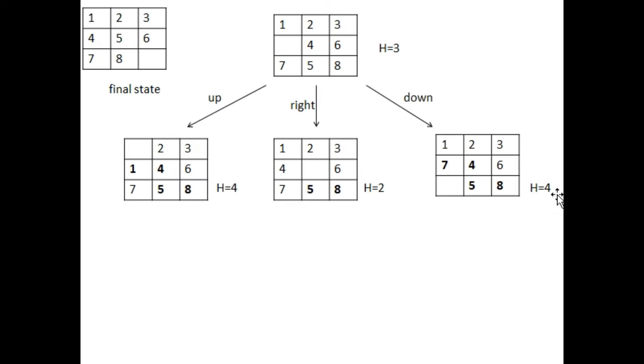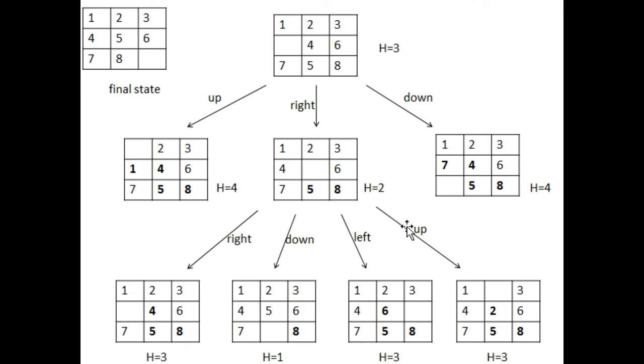So in the same way you can calculate the heuristic value for this state. So 7 is also not at its actual location. In the same way 4, 5 and 8, so the heuristic value for this state is 4. So the heuristic values are 4, 2 and 4. So in which direction will I go? I will pick this node because the heuristic value is 2. So this state claims that if I move from this initial state to that state, within my next 2 steps the goal will come to me.